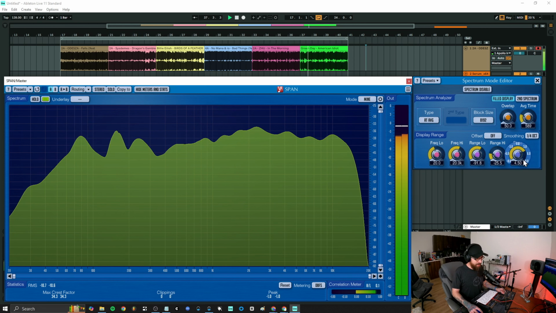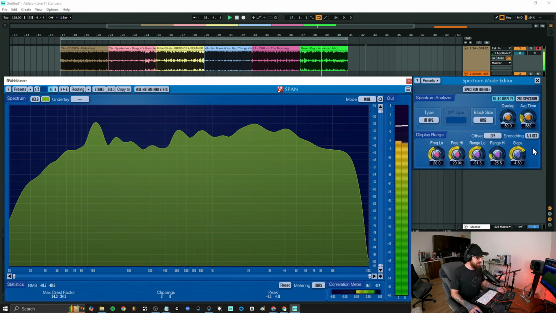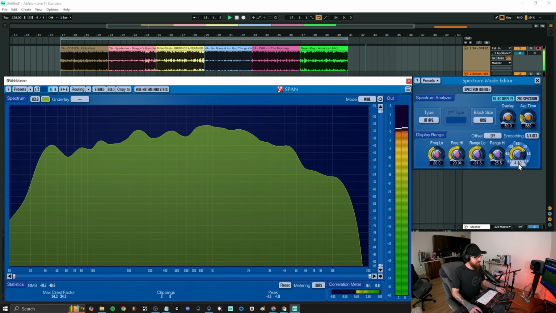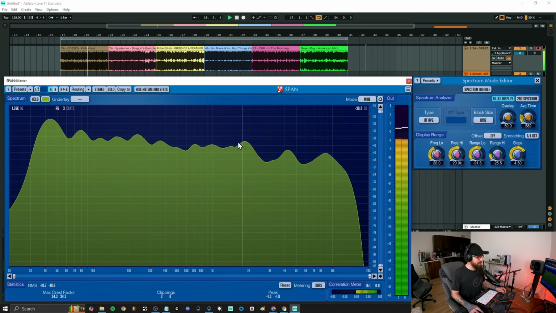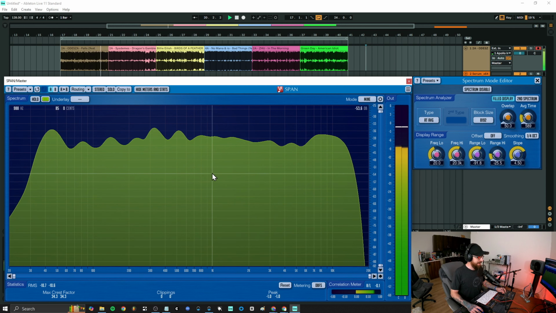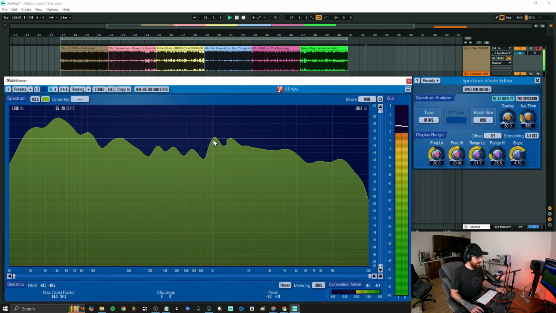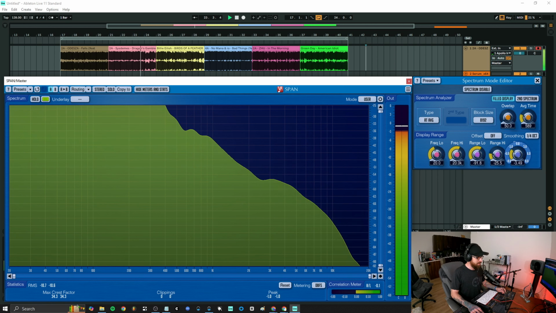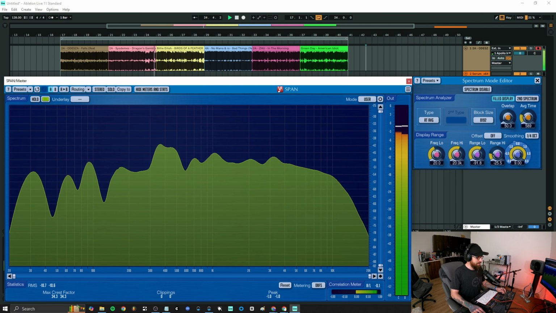The slope here is an important one to adjust and understand. I'm pretty sure 4.5 is the way it comes straight out of the box, but it is a good one to make sure that you're paying attention to. At the 1K mark, as if there was a pin right here, the slope pivots at that 1K mark.